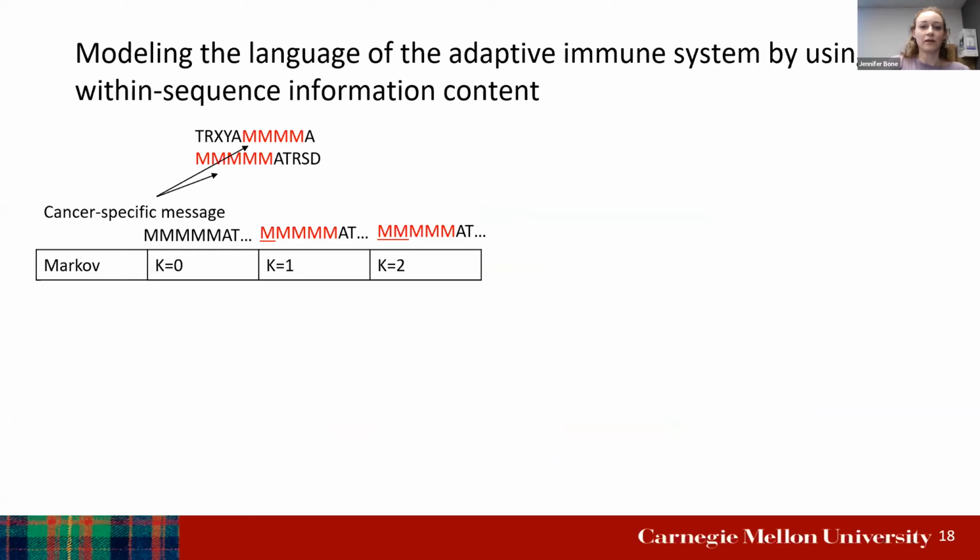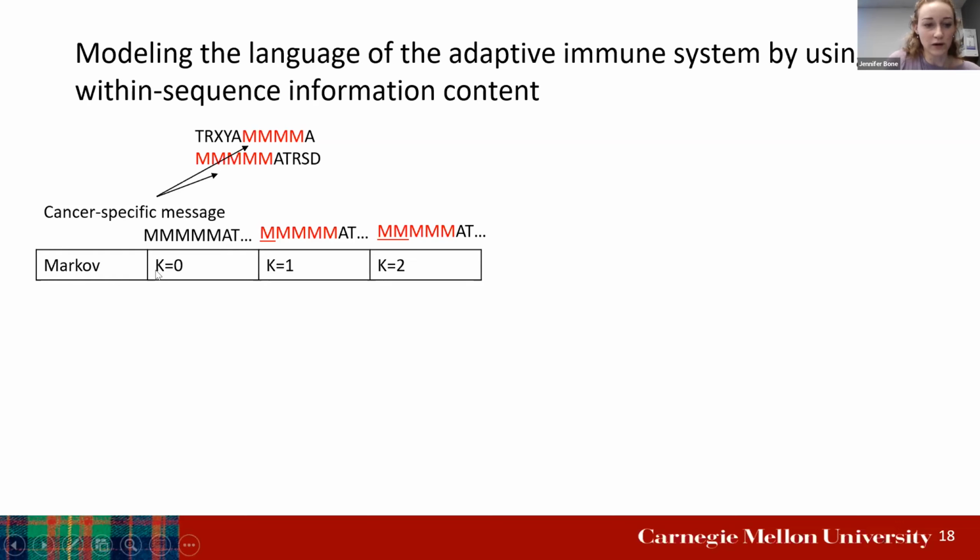When I talk about looking inside the CDR3 sequence, I'm really talking about how we find these messages. Here on the left is an example of a made-up CDR3 sequence that has a made-up part of it that we would want to detect. And part of the natural language processing that this talk is about is being able to look at this text in the same way that our word processors look at text, by breaking it up into sections.